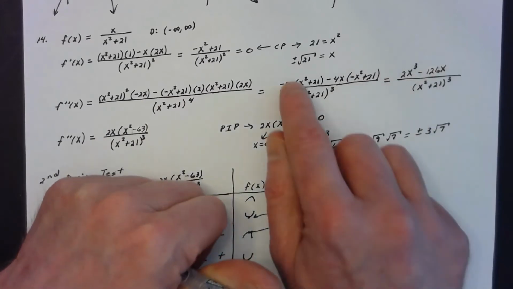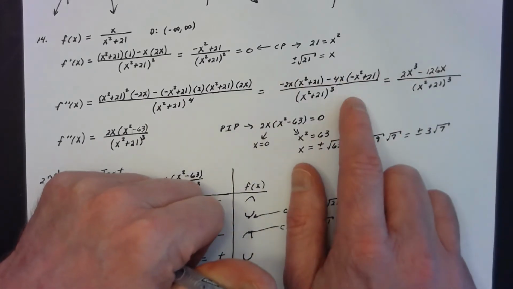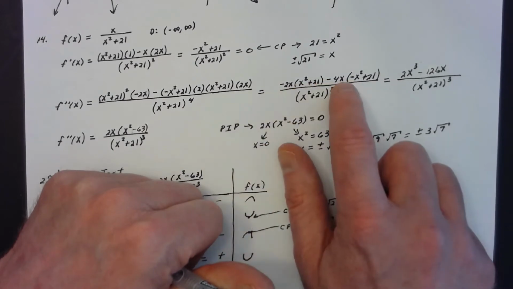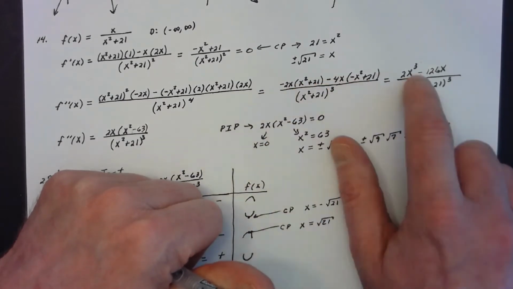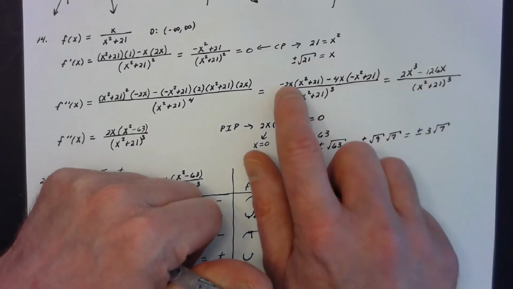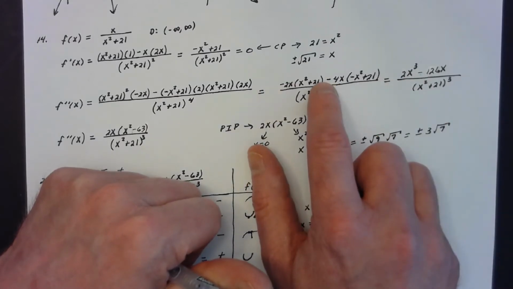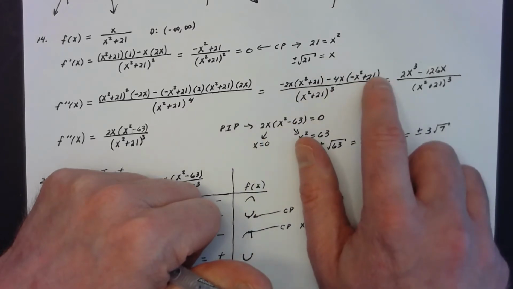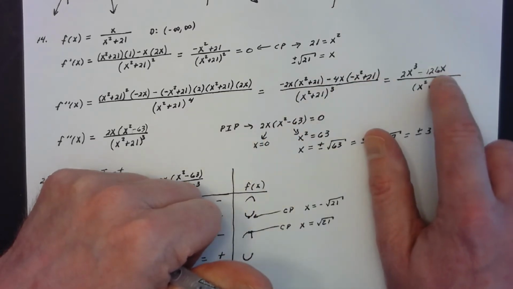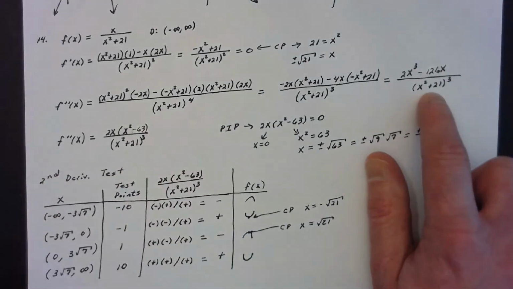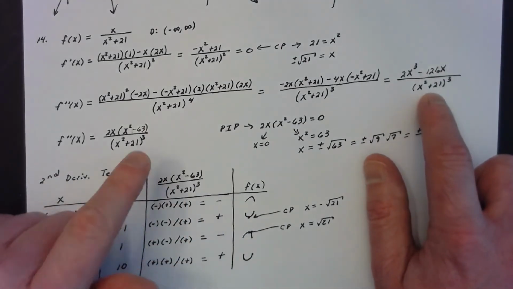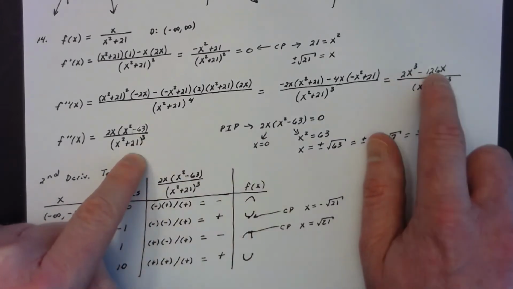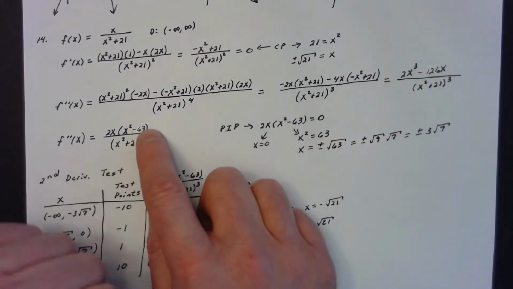And I still have this group, negative x squared plus 21. So now when I simplify, I would just go ahead and distribute and combine like terms. I'll have a negative 2x cubed plus a 4x cubed for positive 2x cubed. I would have a minus 42x, and then a minus 84x. That's going to combine to be a minus 126x, of course, over our denominator. So the simplified version, all I did from this step to this step was I factored a 2x out of the numerator, greatest common factor.